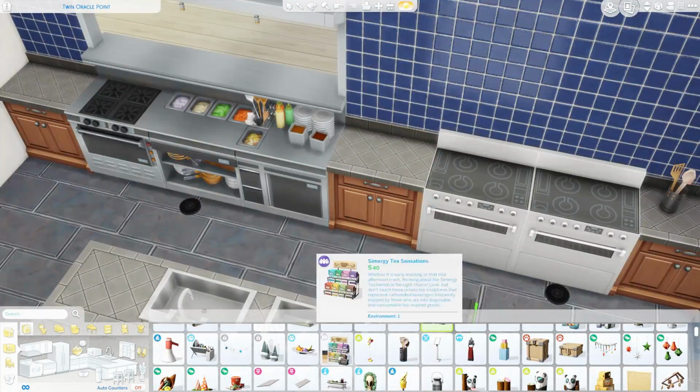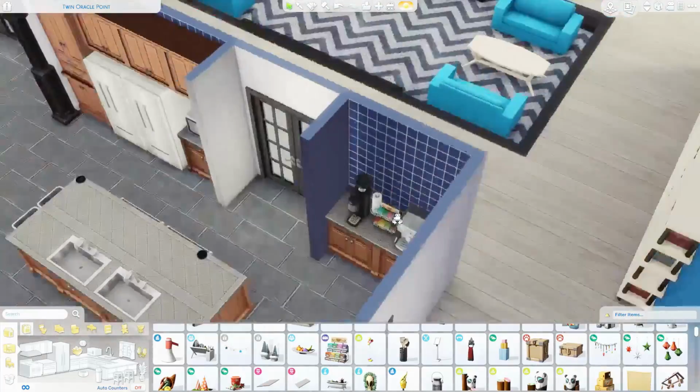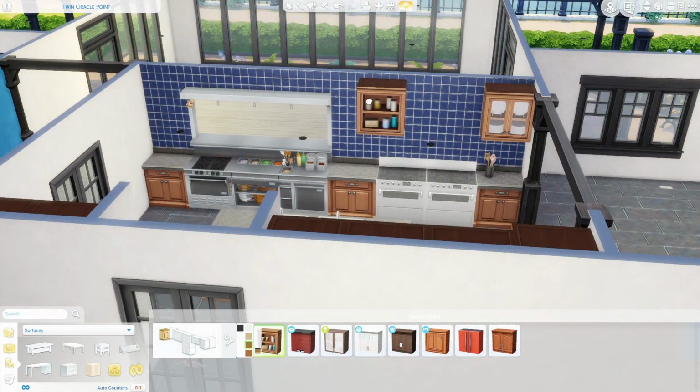That could be fun. But anyway, I'm still working on the starter packs. I don't know why I'm getting that far ahead of myself. I kind of like just planning really far ahead. But here we are, got a little coffee corner, microwave fits under there, double fridge.